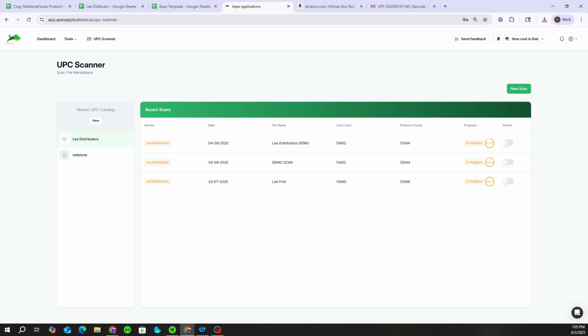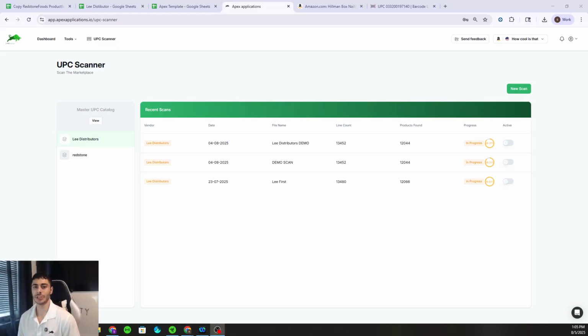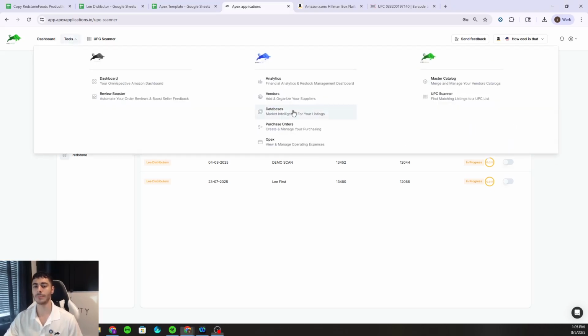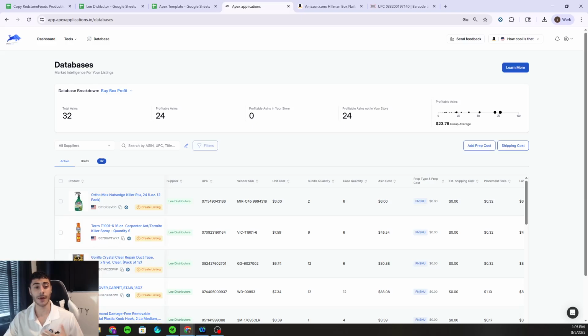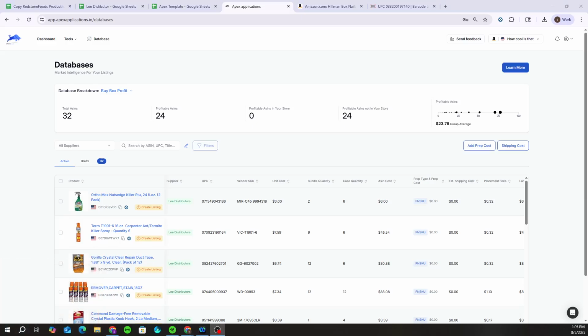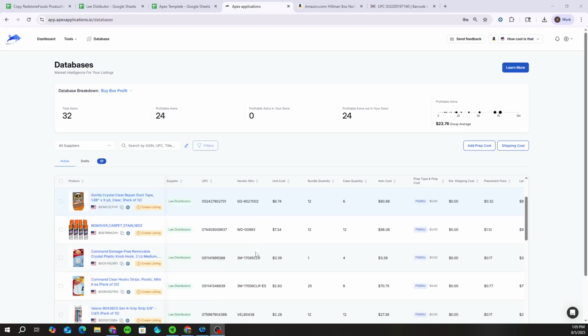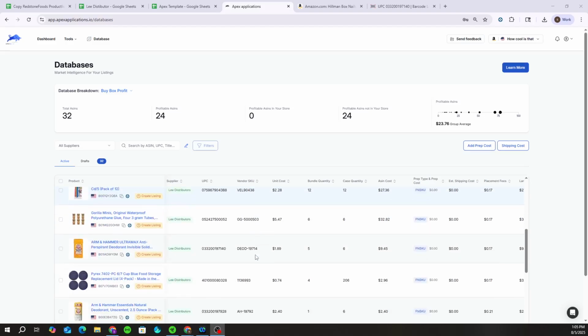So as I mentioned, using a UPC scanner is one of the fastest ways to actually diagnose very long catalogs and find exactly what is profitable for us. Understanding that roughly 70% of the products do have a matching UPC is very important, because if I know that there's a product that I'm interested in buying, I want to be doing a further deep dive. If I already know that my supplier or distributor carries a certain brand, this is something that we're going to do in the next video, which is a further deep dive on the products.